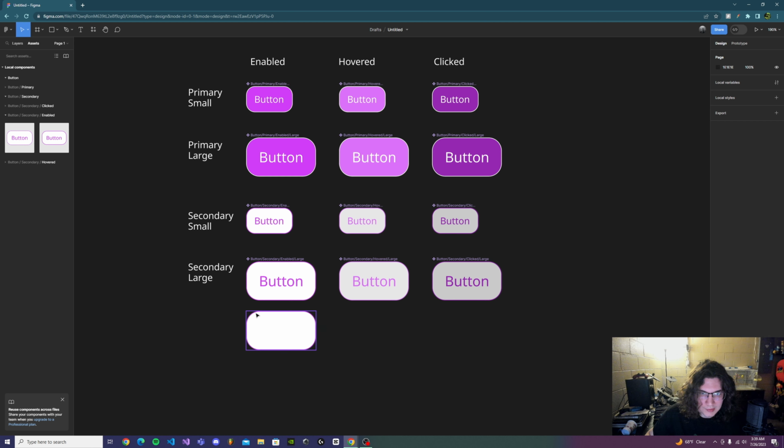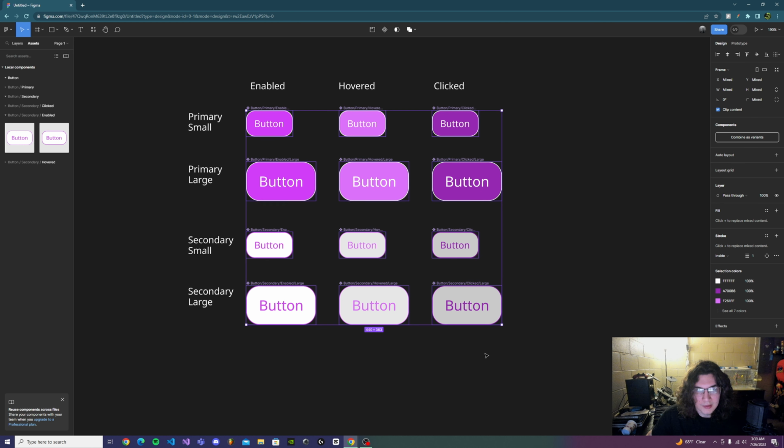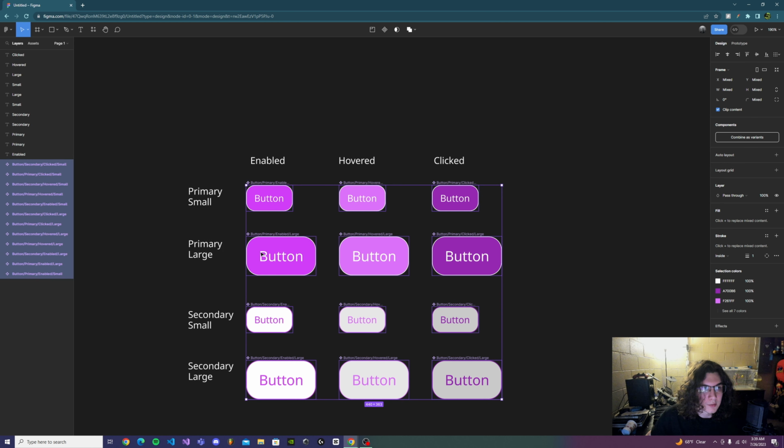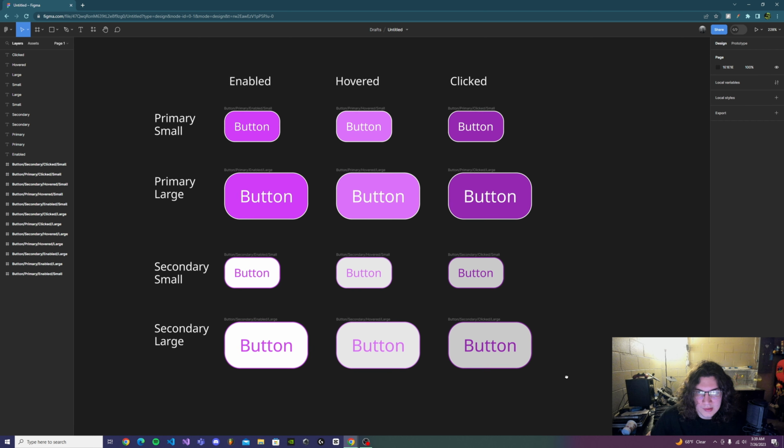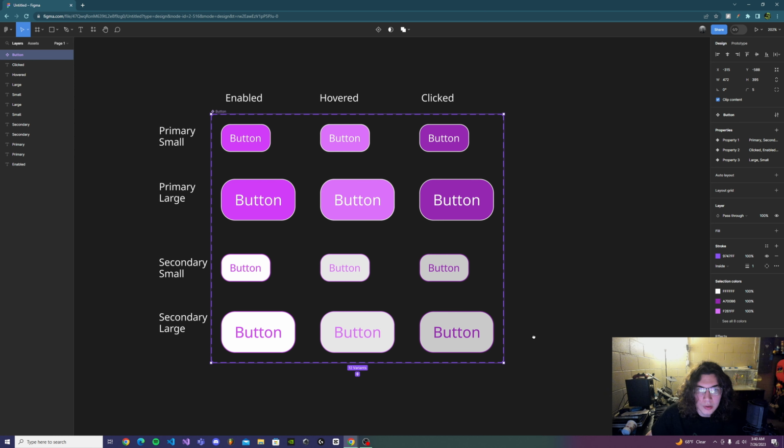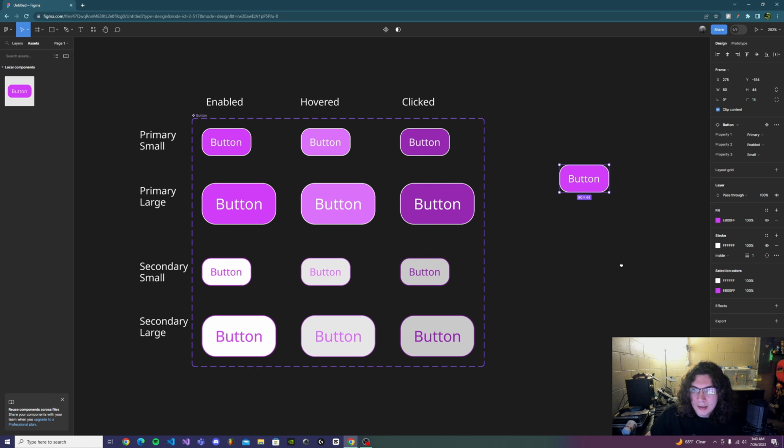We don't want to do that. But there's a simple fix to this. So the simple fix is using variants. So in order to create variants, we can select all of our components if we already have created components, and we can combine them as variants. Or the other thing is if these are set to frames still, we can select them, we can go up here, and we can click this and create a component set. Now what this has done is combined all of these into one default component. So I can go over here to assets, and I can grab this component and drag it over here.